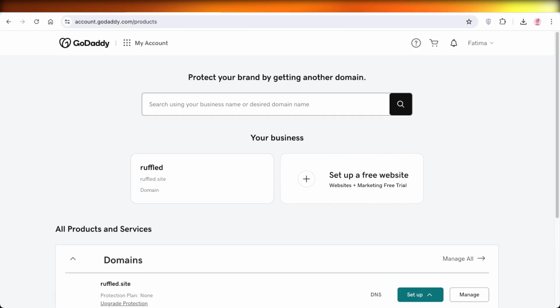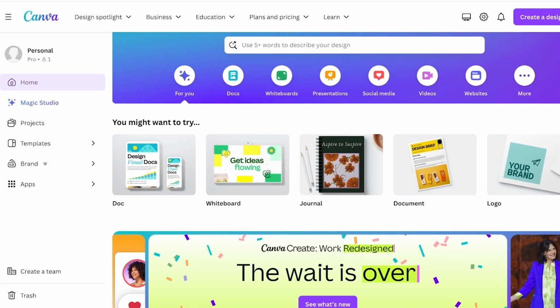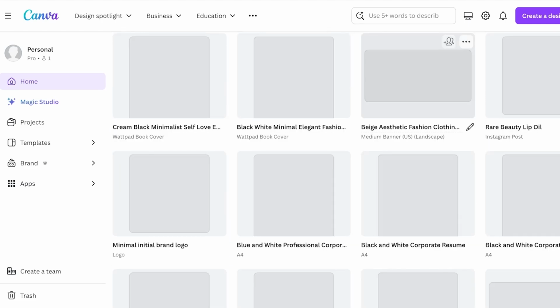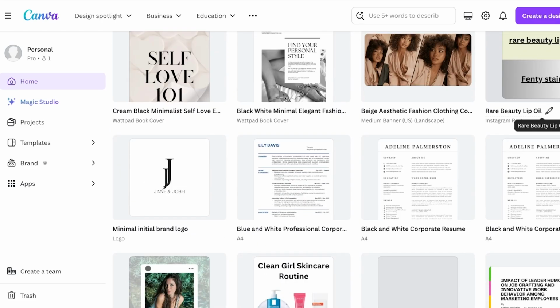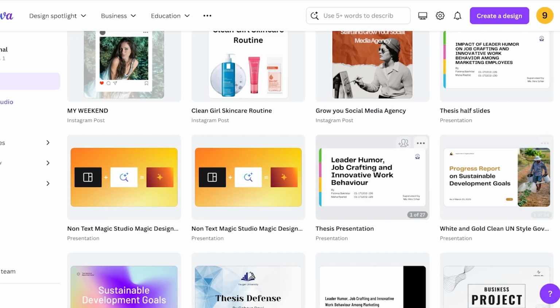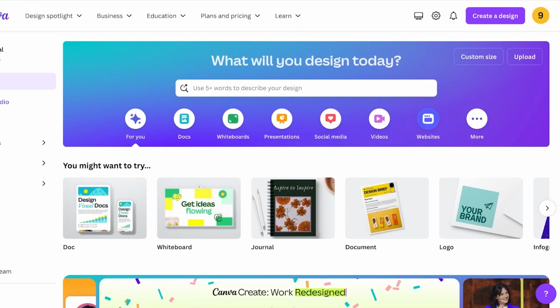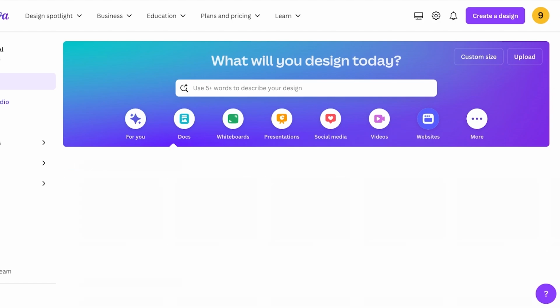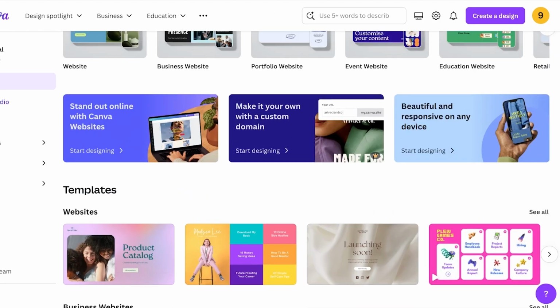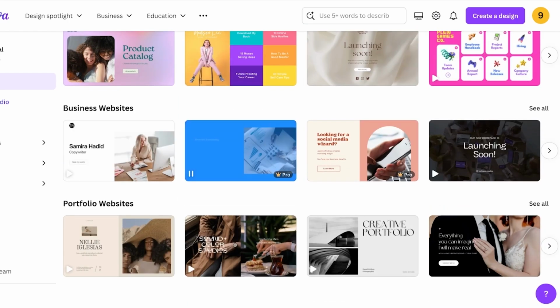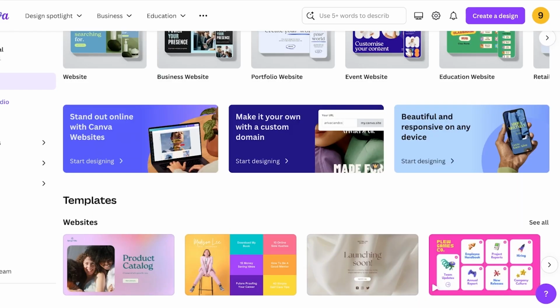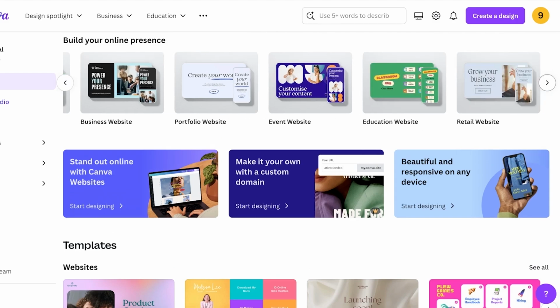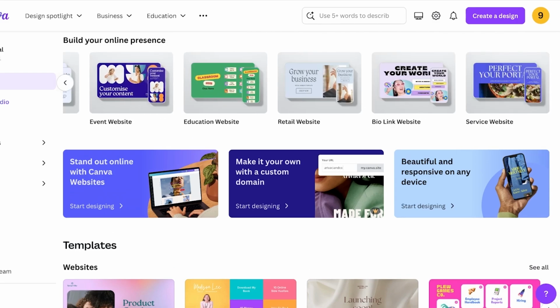So let's get started. Now, for our Canva website, we are going to go ahead and create a website on Canva. This can be done really easily and it does not require a lot of effort. And that is why a lot of people are using Canva to build their websites. Especially if you're looking to build a landing page, then landing page websites are usually primarily only going to be a one-page website. So what this does is that Canva lets you create a one-page website and you can easily convert that into a landing page.